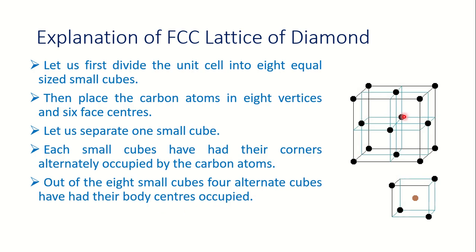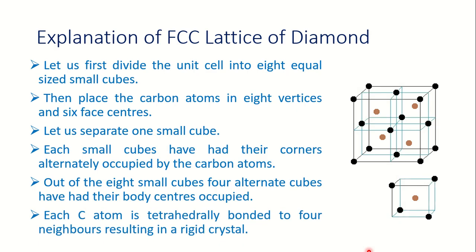Now you have 8 cubes here. So this way if you arrange them, then you would have to put 8 atoms within the body centers of the small cubes. But you have only 4 additional atoms. So how can you arrange them? You have to arrange them by alternate positioning. Suppose this one takes this place, then this one would be left empty. If you place a body center here, then this one would be left empty. So how does it look? It looks like that. Okay, so instead of 8 body centers of the small cubes, you are occupying 4 body centers alternately in the small cubes.